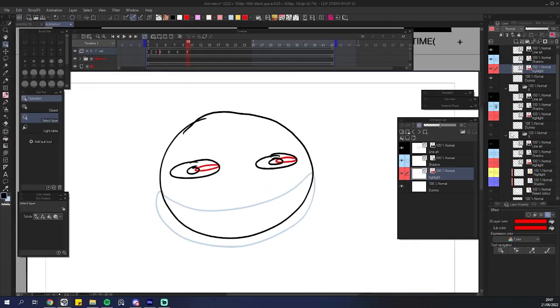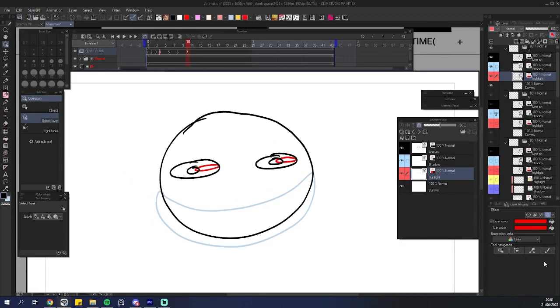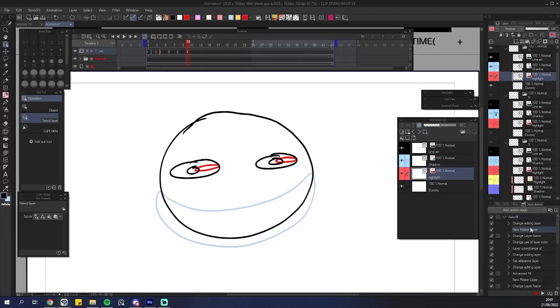So first off, I'm going to go over the auto action process here. Just gonna switch it off, and you can see the process in the auto action right here, and you can tweak it however you like.